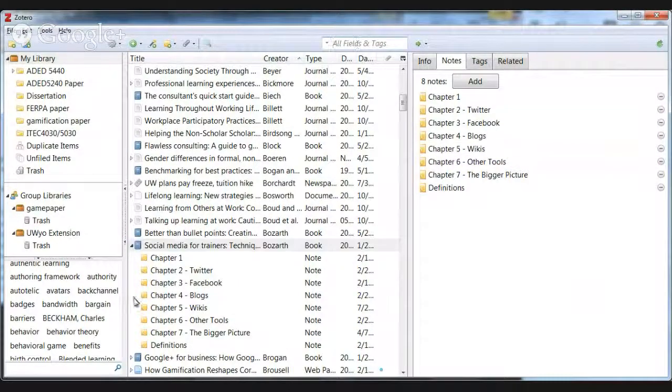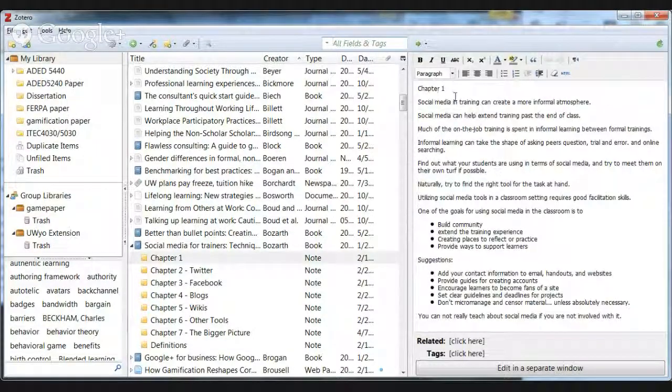Not only can I use the tags to narrow things down, but I can also do a search, and it'll look through all the info, the notes, and the tags to help you narrow down what you're looking for. And these notes are just simple notes, things that kind of grabbed my fancy at the moment while I was putting that information in.